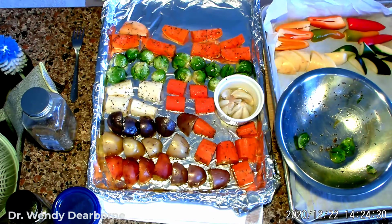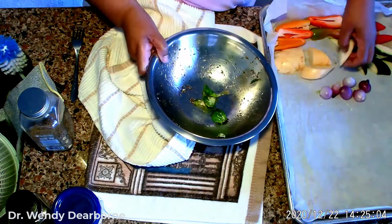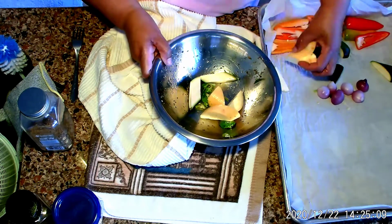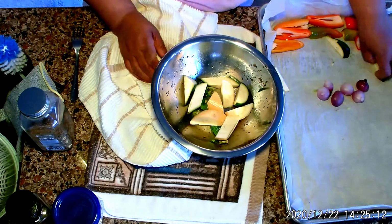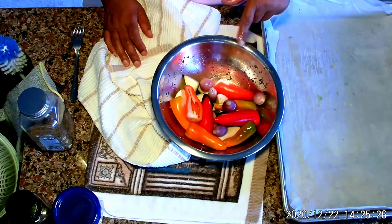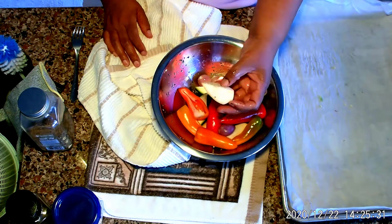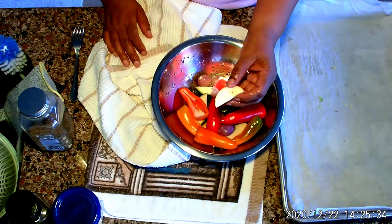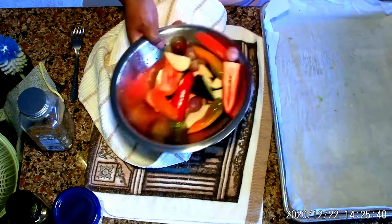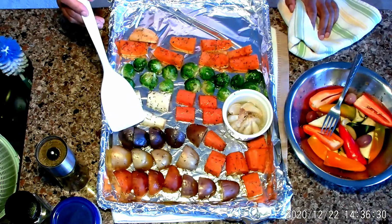Again, we're going to prep these vegetables. I'm not going to put anything too much on this. Just a little bit of oil and a little bit of salt, and salt and black pepper. I won't actually salt these until I get ready to put them into the oven, because the salt will start drawing out moisture from the zucchini, from the pepper, from the onions, etc. So I will salt those when I get ready to put them in, and we'll be right back. I'm going to flip the potatoes.